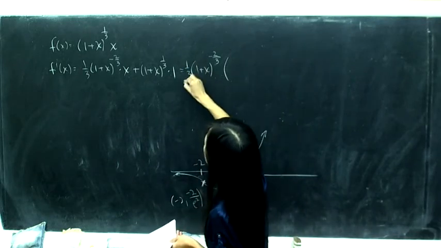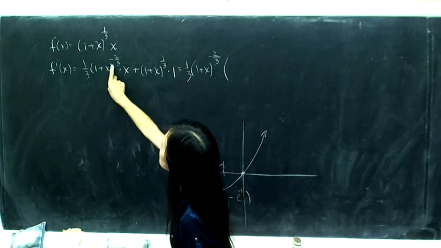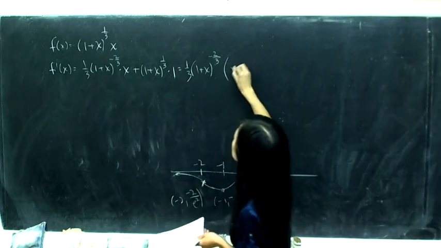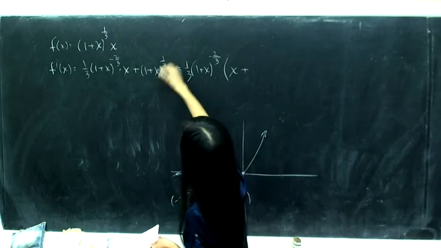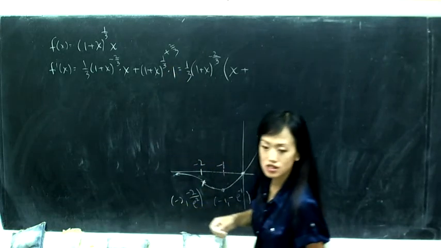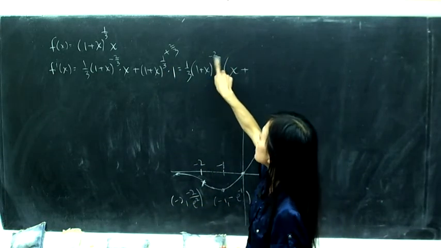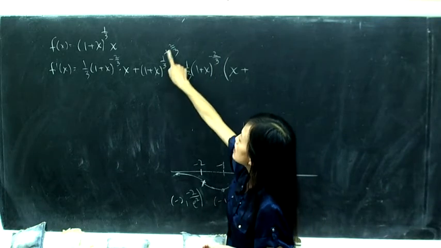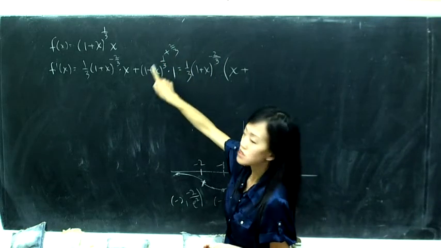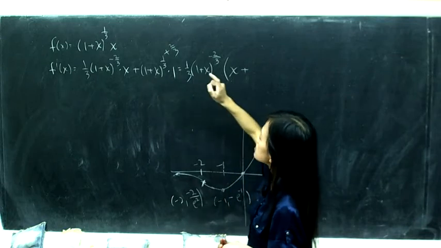Let's take out the 1/3. That means we're going to multiply this by 3. So anyway, this all goes away, so x is left, plus. So you have to think, I'm adding 2/3 to that, right? Because I took out an x whatever to the negative 2/3. I'm plus 2/3, so that becomes 1, doesn't it? So it becomes 1 plus x to the first, so it's just 1 plus x.